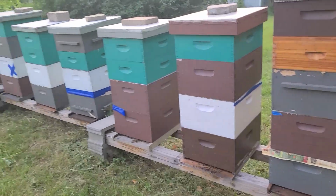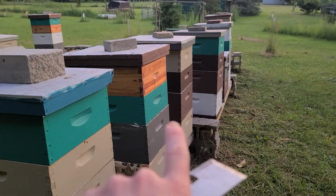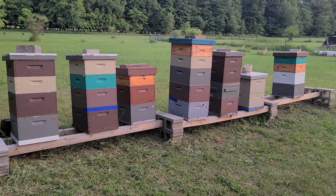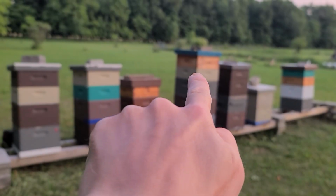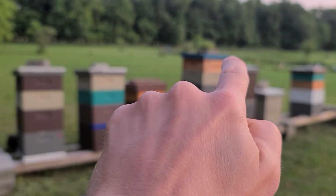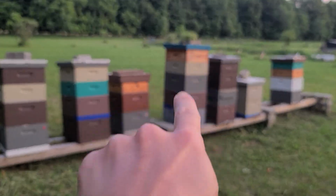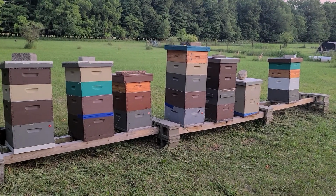Another thing that was interesting is, if you remember, we had a couple colonies. We had one back in this row, and then we had two up in this row that we put supers on. Well, actually we put a nuke at the top, and we isolated the queen in a queen excluder at the very top, and that was just to protect her as she took over that colony that we thought was queenless. Well, this weekend when we went back into them, we found that not only was there a queen up top, but there was also a queen down here as well, and that happened 2 out of those 3 colonies.